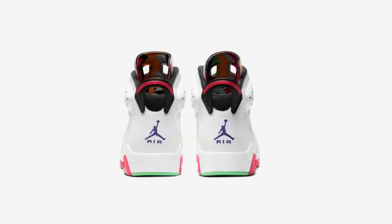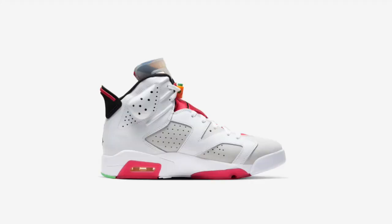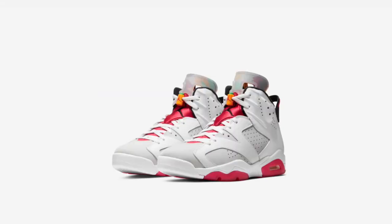The Flints are at like $300 right now, so I think these will probably do a little bit less, but I think they could definitely do a lot just because of the coronavirus and everything like that. So stock numbers might be a little bit below what people think they are, and then there'll be a lot more hype for them. So the price will be a little bit higher than everyone will think.